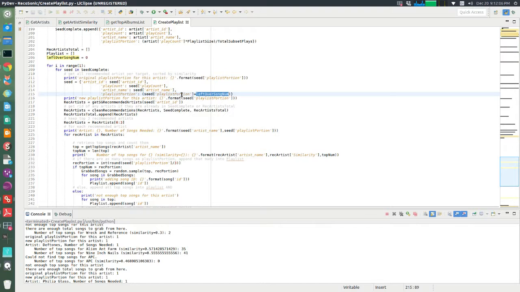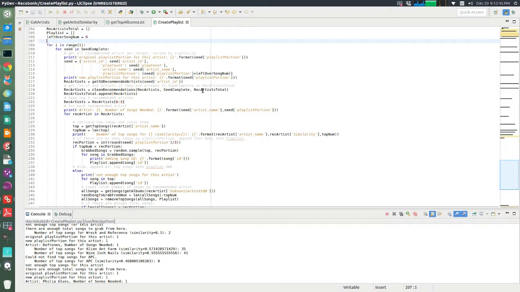So it starts out at 0, and then basically if for a certain artist we can't find enough songs recommended to fill out this playlist portion, whatever's left over will come back in here, and it will be given to the next artist in the seed. That's why we wanted to do it more than once originally, but with the leftover handoff, it seems to work really well once. So we do that.